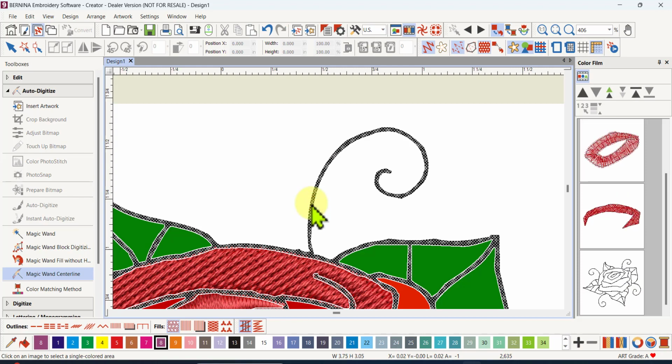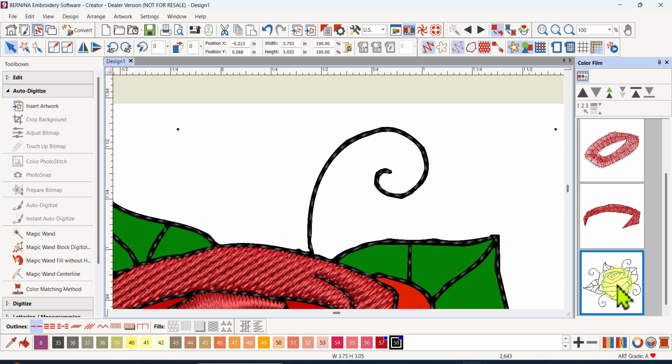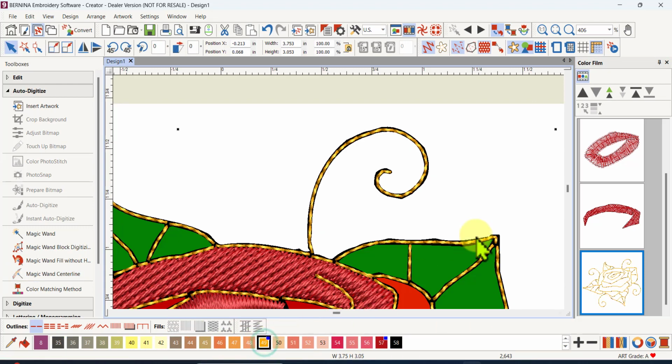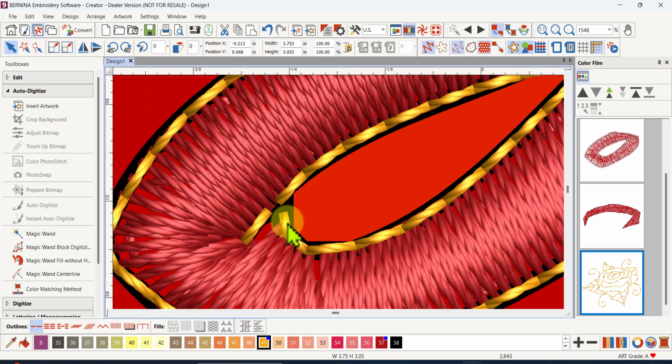Now it's really hard to see, so I'm going to change it to reds, orange actually, so you can see it. So I'll select that and change it to orange, or yellow orange. There we go. So you can see now that you've just got a running stitch. The problem with that in this image is that you are going to get gaps between. So let's digitize. Oh, here we've got two colors next to each other.